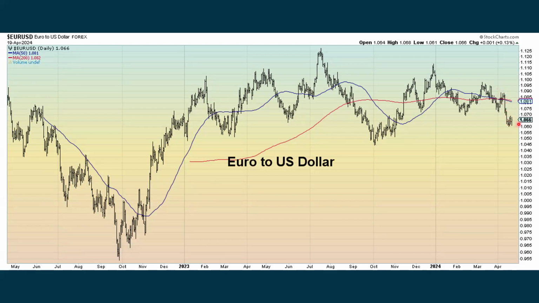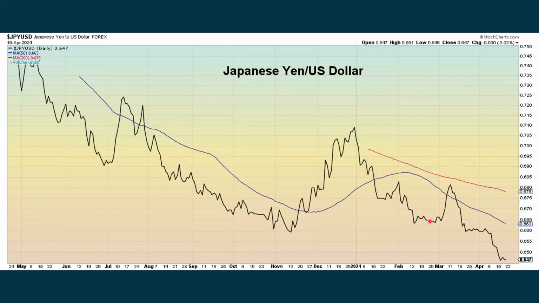Here's a breakout chart showing how the euro has been really going down. They're not quite at par yet, or where they're both the same, but if you ever wanted to take a trip to Europe and want to get a more favorable exchange rate, now would be a time to do that. We are seeing a downward trend now start to develop when we compare the euro to the dollar. Japanese yen is also in a downtrend compared to the dollar.